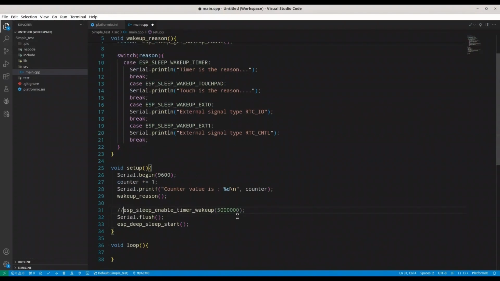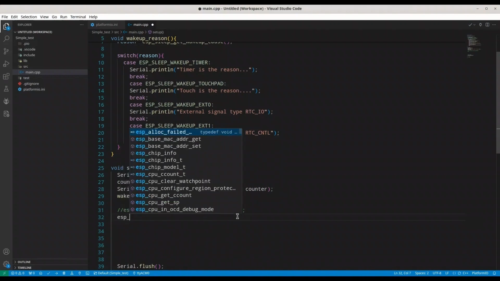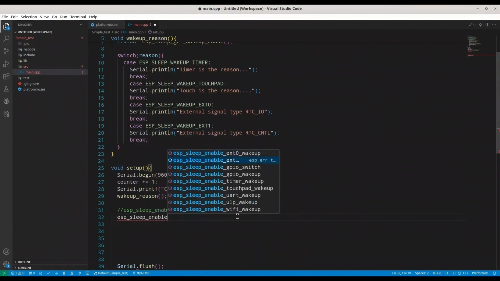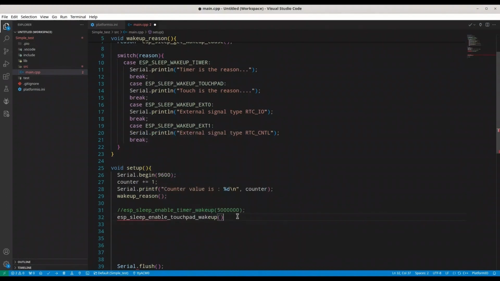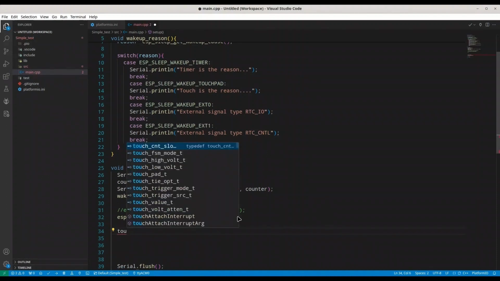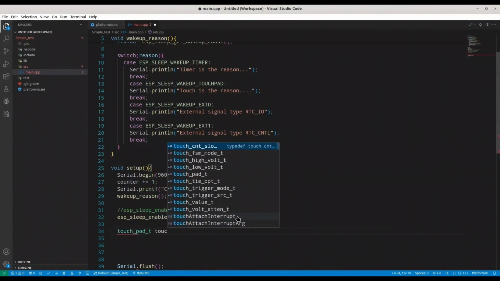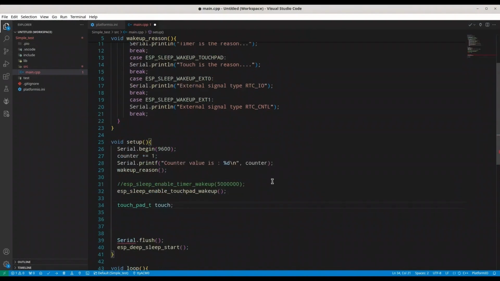Now I'm going to comment this code, so we are not going to use a timer for our second method. We are going to use touch. So you are going to activate touch with esp_sleep_enable_touchpad_wakeup. And now I'm going to create an additional variable, touch_pad_t, call it touch.